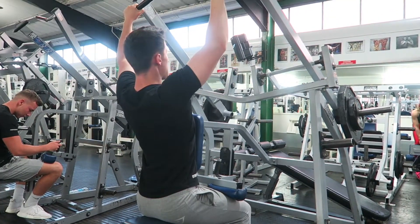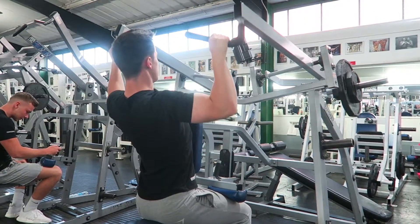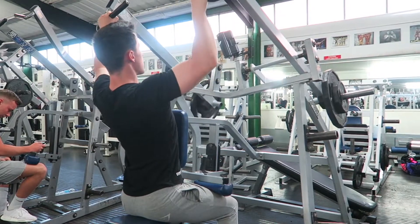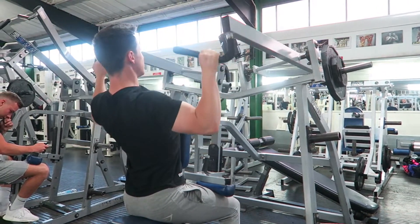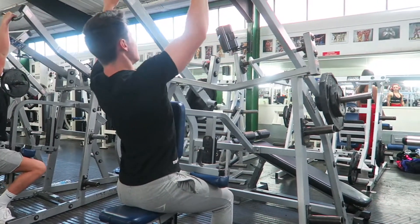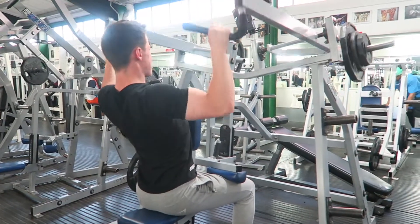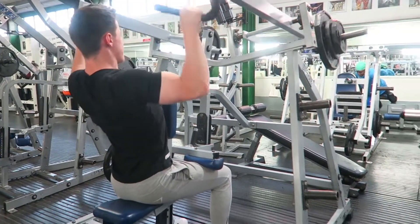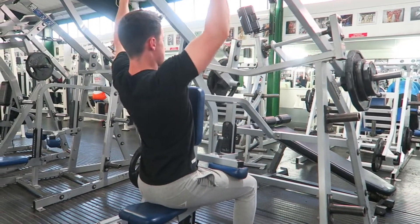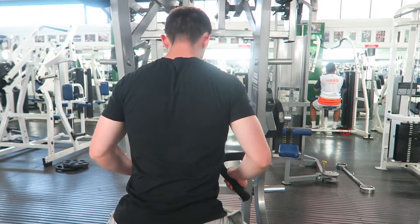I did back and shoulders. The first clips were bodyweight rows — pretty much like a barbell row except the bar stays stationary and you're moving. So rather than rowing the barbell, you're rowing yourself. I did two grips: a wide grip pulling the bar to my chest, and a supinated grip a little closer in for more lat focus, bringing my elbows closer into my torso. Just one set of each as a warm-up, because warming up properly like that gives me a lot more strength and better mind-muscle connection.